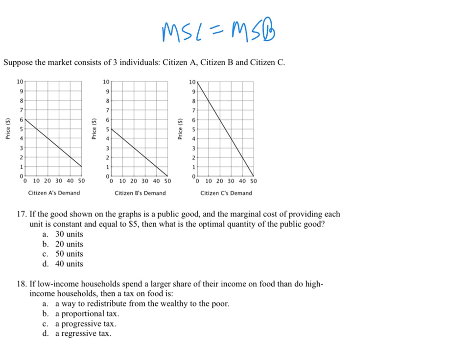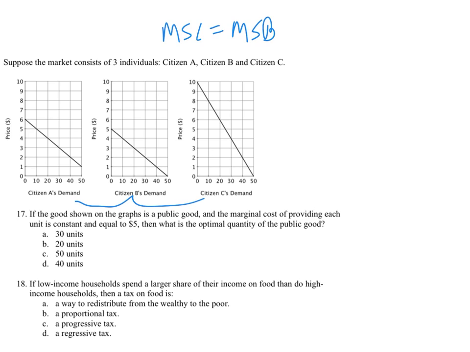Every unit of the good that's valued more than it costs should be provided. None that is valued less than the cost should be provided. Well, what's the social valuation given we have three people? The key here is that this is a public good. It's non-rival. So the benefits of the first one would accrue to citizens A, B, and C. If the good is offered at all, everybody gets to enjoy it without diminishing anybody else's use.